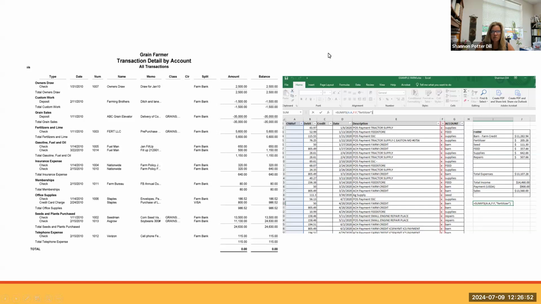All right, so two examples, very different ways of operating. Takes a little bit of time to set up. Takes a little bit of navigation and getting used to, but both can be very, very helpful as you're trying to complete the Schedule F or trying to even make decisions on what did I spend this year and do some comparisons year after year.